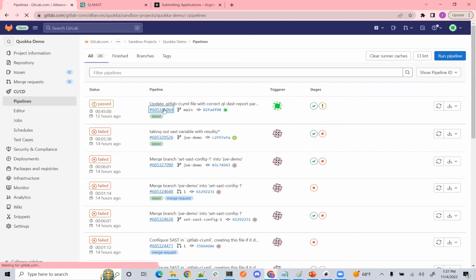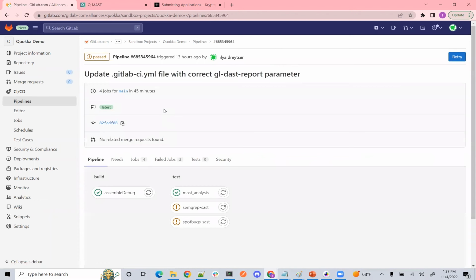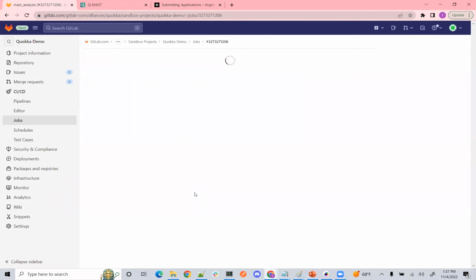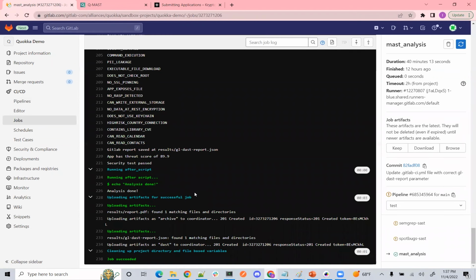So let me show you those details. I have a job here that passed. I'm using it as an example. This is the build step. So if you're a typical developer, you get to build, it runs for a few minutes, and then you have the Quokka analysis. Now our analysis runs in anywhere from 15 minutes, I think is the fastest I've seen, up to almost a couple hours, depending on the complexity of the app, how busy the queue is, et cetera.